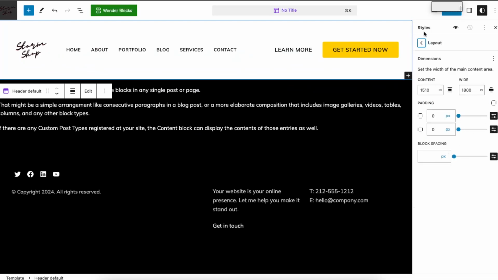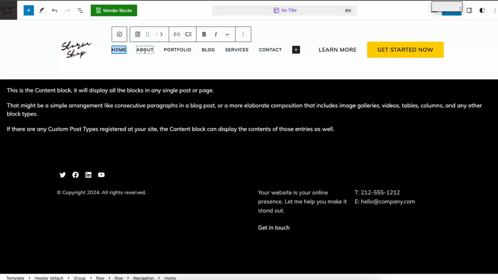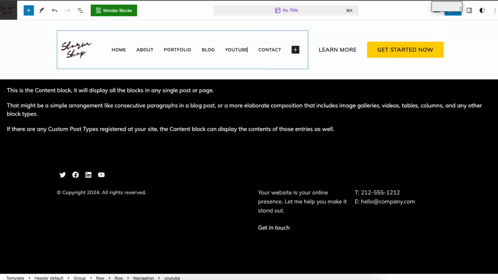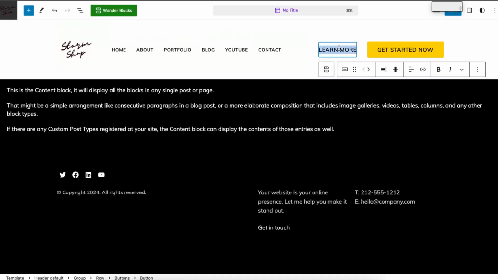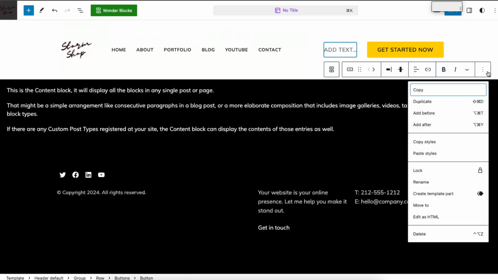and some layout. But mostly you would need to edit everything. So home, about, portfolio, blog, services, or for example, YouTube. And maybe let's delete this one.